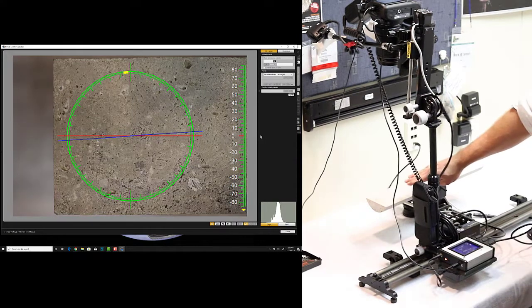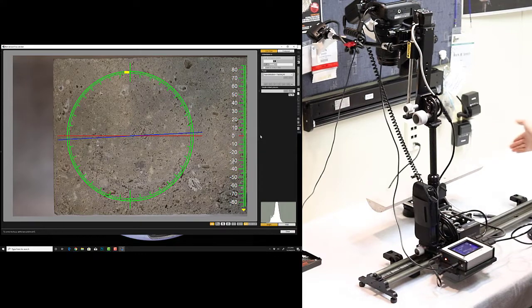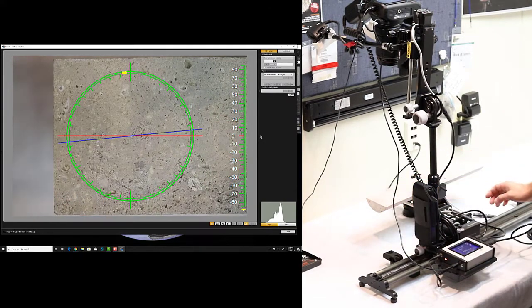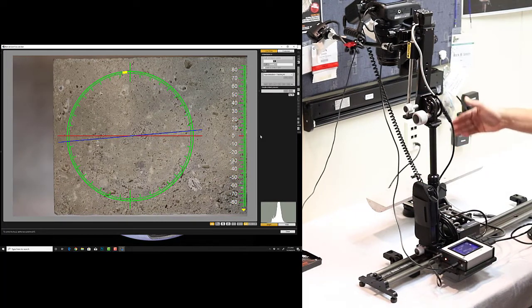Okay. So now we want to set up the controller to begin taking our images. Now we know how long this core sample is. One is we could just measure it. Two, we can see with our eyes how much distance we're seeing. So that's going to help us figure out how many steps we want to capture.